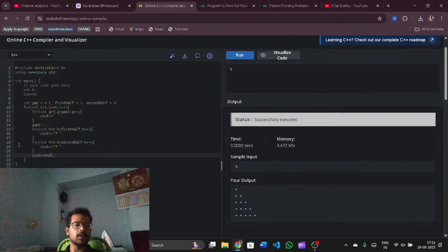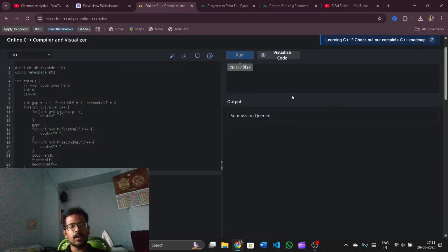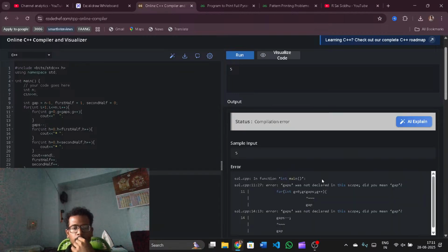So cout and then it needs to be included. First half plus plus, and then second half plus plus. There will be no return statement. Okay, I just gave 5 as my input. Let's see. No, gaps was not declared.